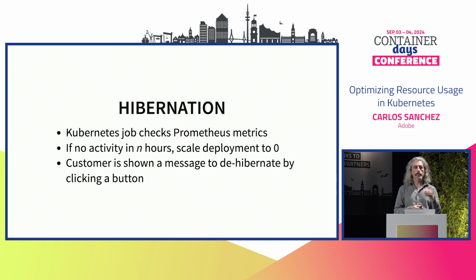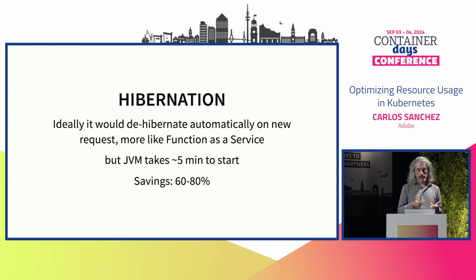Now there are other options out there like Knative, where it would allow you to do this more automated, which is more like function as a service. But in our case, the JVM takes around 5 minutes to start, so that's a bit hard to do automatic hibernation. And this saves us a lot of money, because there are a lot of development environments, a lot of engineers working on things that they don't need to use all the time.